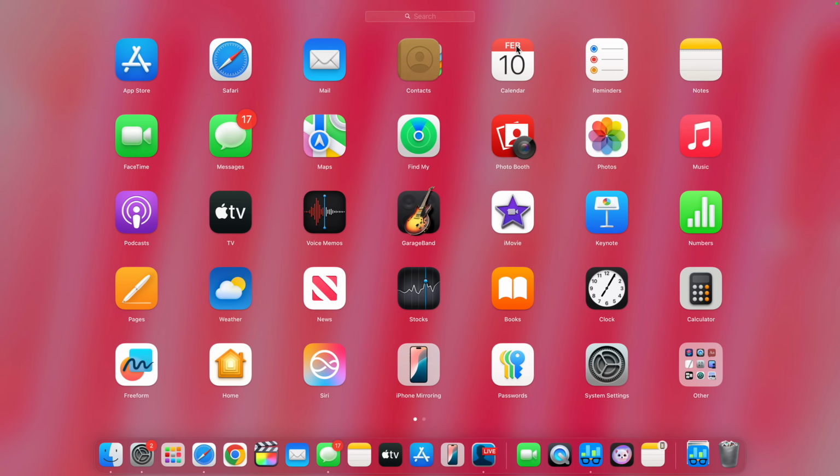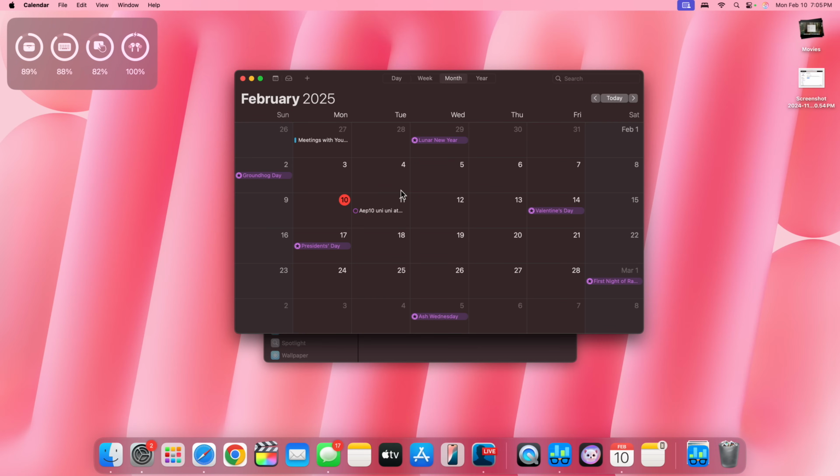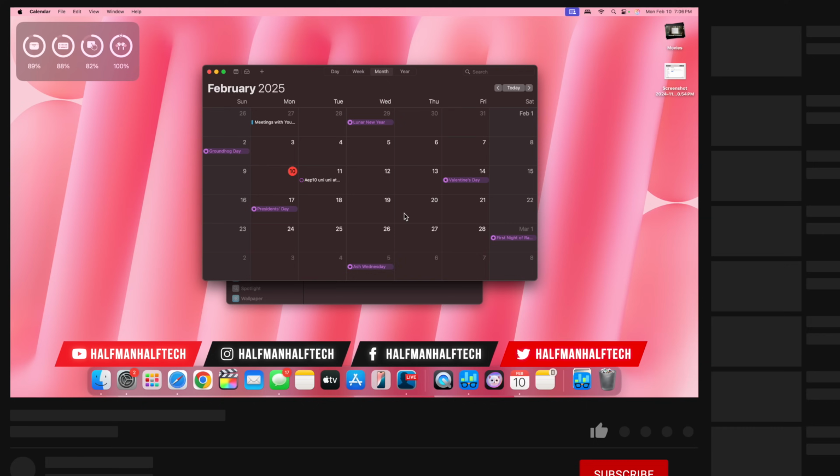It doesn't have much to offer, does seem to at least improve Image Playground and so on, but we are looking forward to new hardware, possibly a new iPhone SE being announced as early as tomorrow, and then hopefully later on in that week or the week after, we'll get to see macOS Sequoia 15.4, the first beta, and I will be covering it here on the channel.